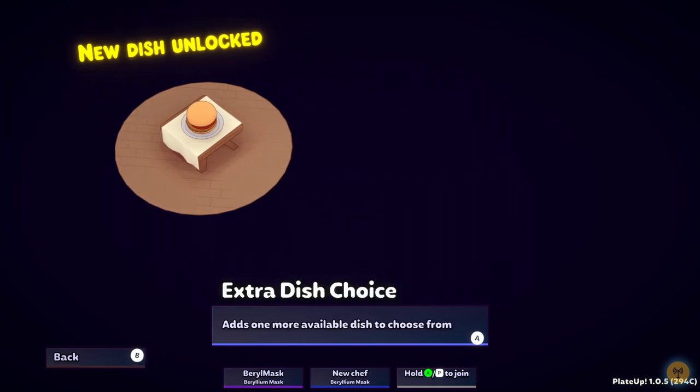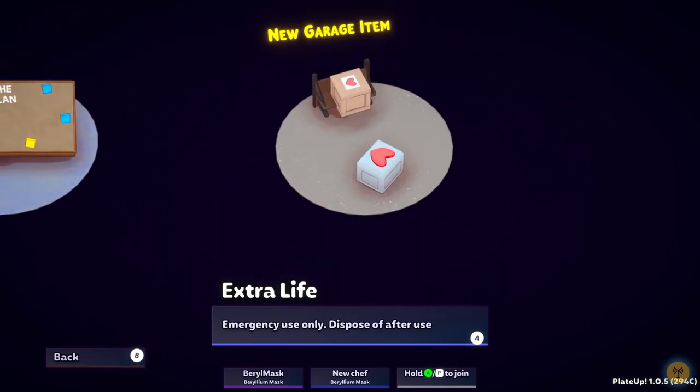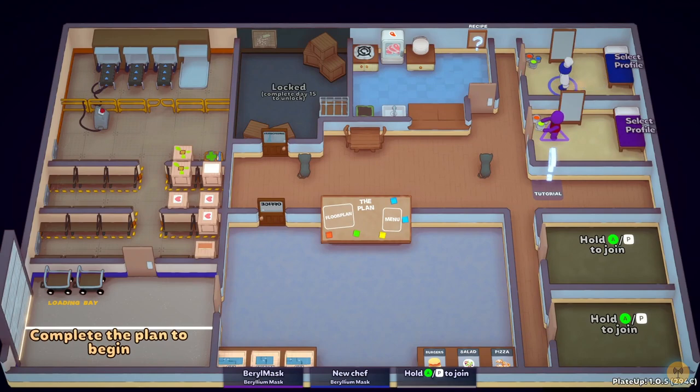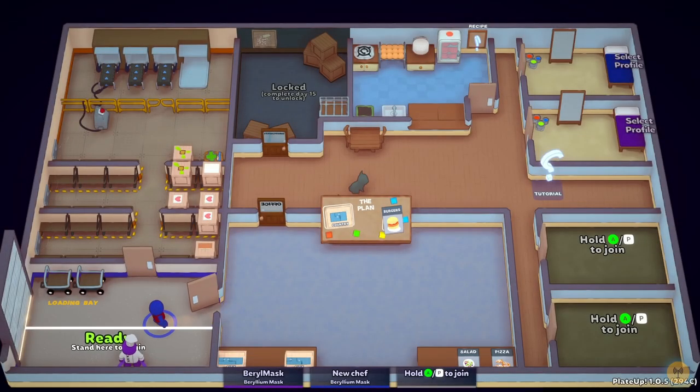Ooh, we unlocked burgers, though. Yeah. Extra plan, extra life. Here we go. All right. Well, we were doing pretty good on that one. I think we had it down. We just got a little messed up because of the brush. All right. Burgers in the country.